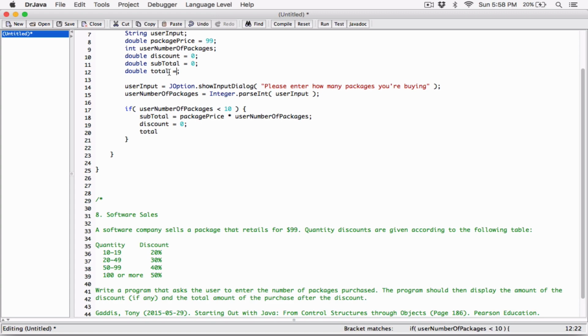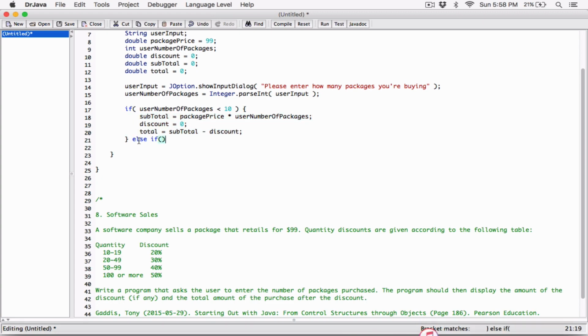Everyone's total is 0 initially. The person's total is going to be the person's subtotal minus the discount, if any. In this case the discount is 0 because it's less than 10. For anything less than 10, you don't get a discount. So total is equal to subtotal, your original bill, minus the discount, in this case 0.